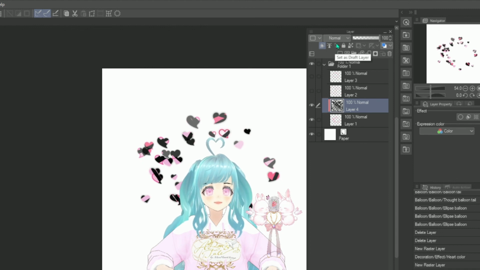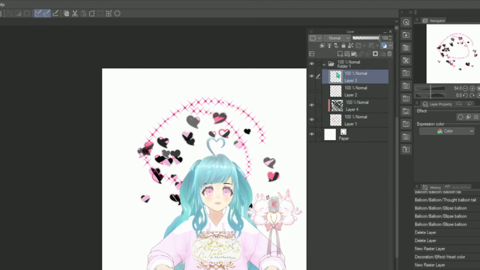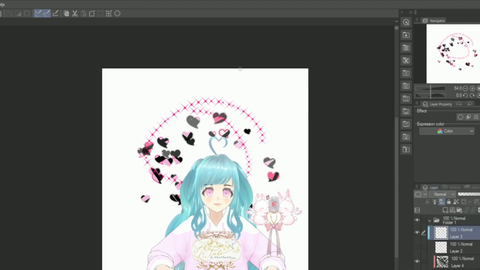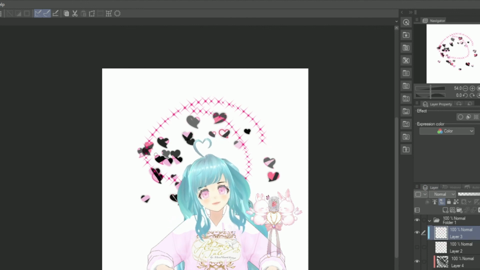Okay, you can even set a layer as draft, for example. If I click on this, and this is my draft layer, my sketches, before I create my line art, I can hit it, and it should remind me that this is the layer that I set as a draft. Okay, so again, we can move this back into their specific spot, and that's basically it.